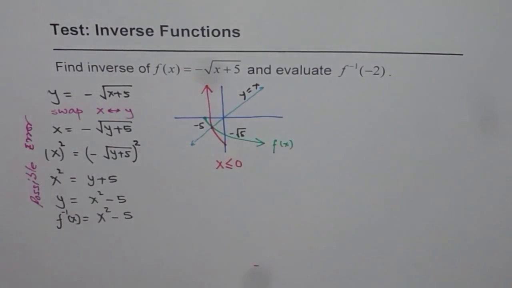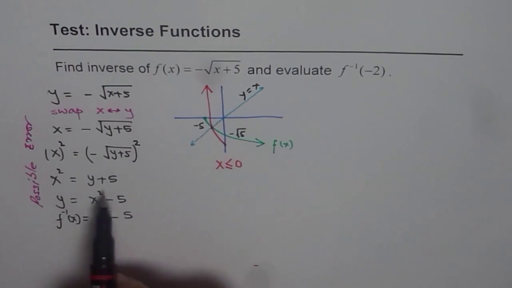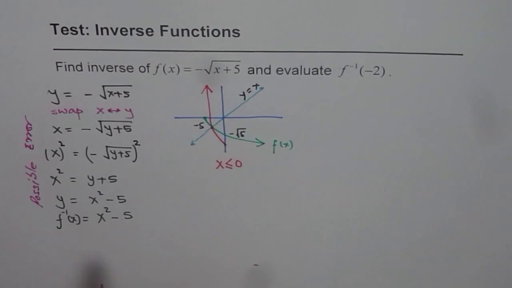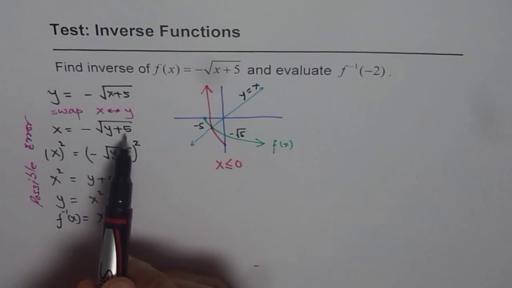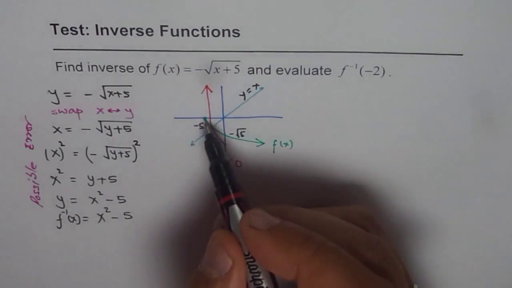And that is probably the mistake which we have made, that we have not restricted the domain to less than or equal to 0. Now if you look back, it makes sense. When we say minus square root of 5 plus x, in that case we are looking at the first half, we are not looking at the plus part.